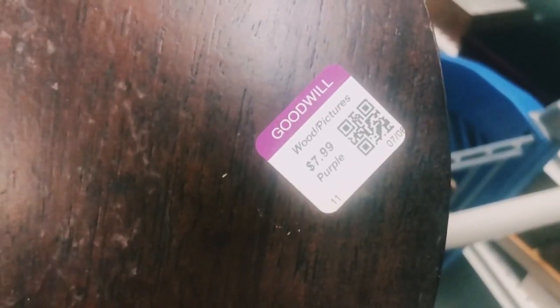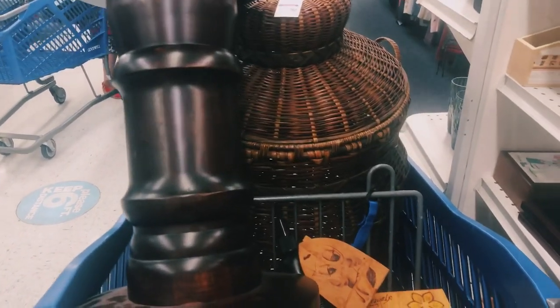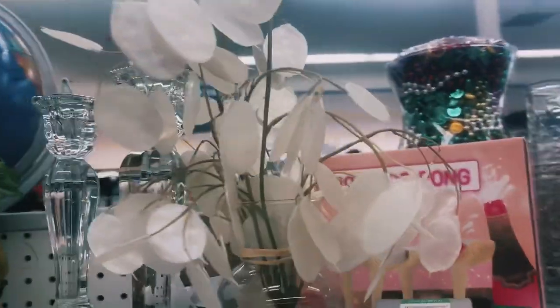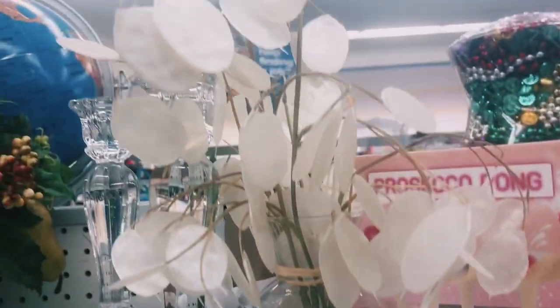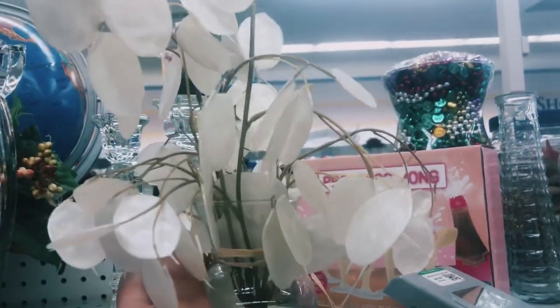As I move along I am adding everything to my cart and it will be part of my haul. Up next I found this really cute piece — it is just faux but it's so adorable, and it's priced at $2.99. Yellow tags are half price, so that's an even better deal!